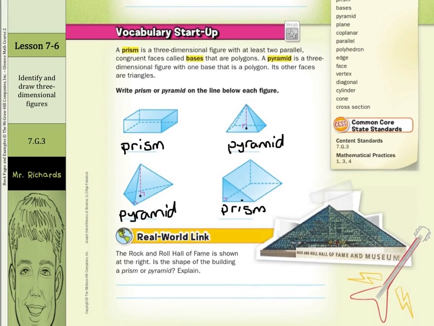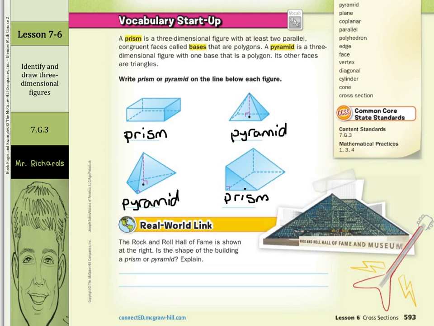Now, the Rock and Roll Hall of Fame is shown at the right. Is the building a prism or a pyramid? And explain. Well, it looks like we have our base down here, but all the faces that we can see appear to be triangles. And so we're going to call this a pyramid. And for a reason, the shape has one base with triangular faces.